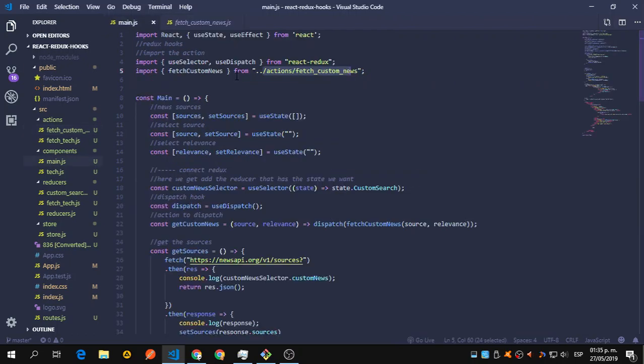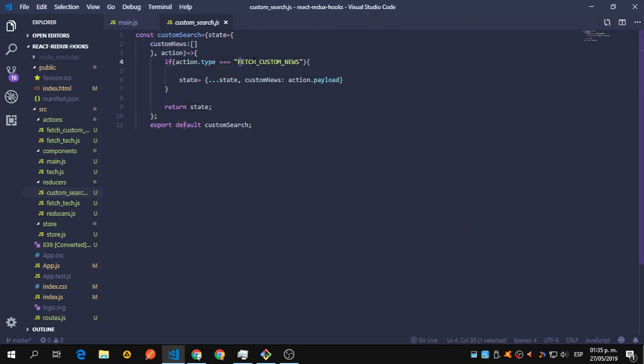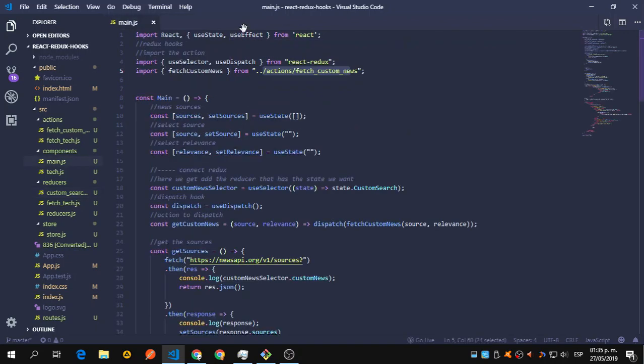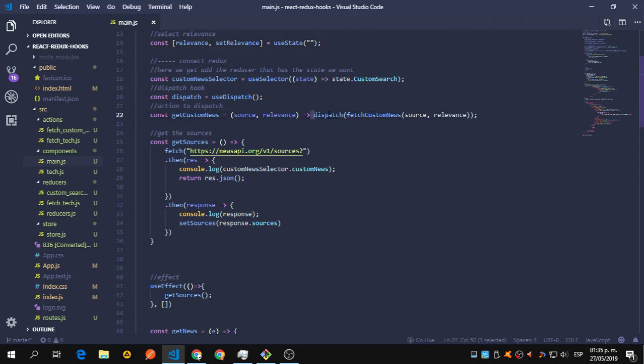Okay, so let me go back to reducers. This is the action we are expecting here, that is fetch custom news. That's what we are passing, that's what we are dispatching. So this is dispatching just the action.